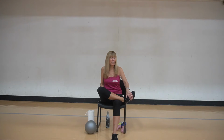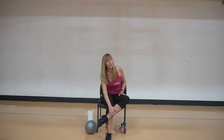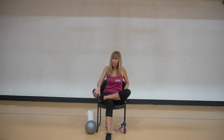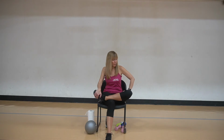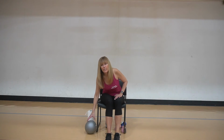So we're going to take that. Now, we're going to take it on the other side and do that same thing. If you can't bring it up, you can keep the leg down low and just hold it like that. Otherwise, you can bring it up higher, draw the toes toward you a little bit, and if you want, just give a push. Again, this is optional. Just this itself is a stretch. This is just deepening the stretch. Just don't push on the knee, go above it. Go into the inner thigh. And release it down. We're going to take the ball.